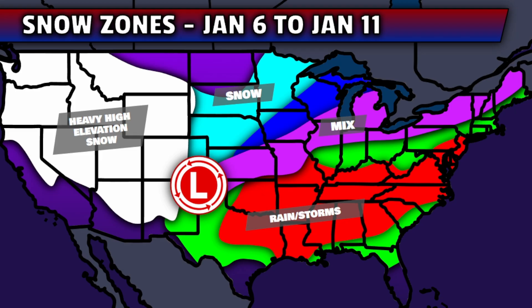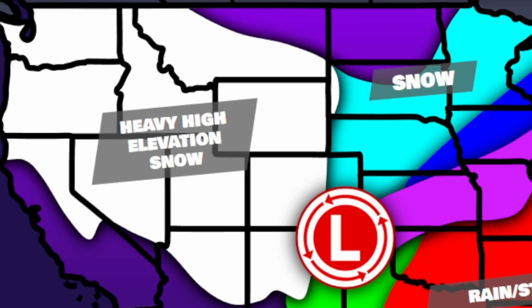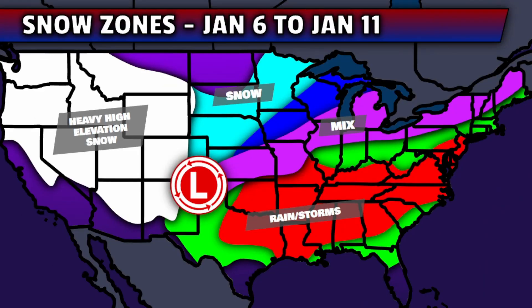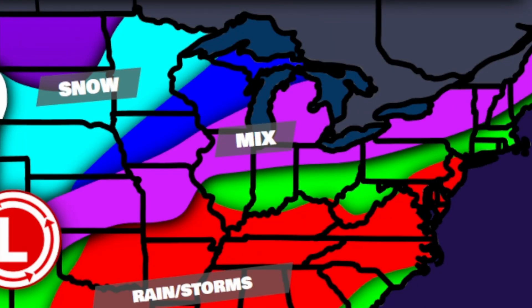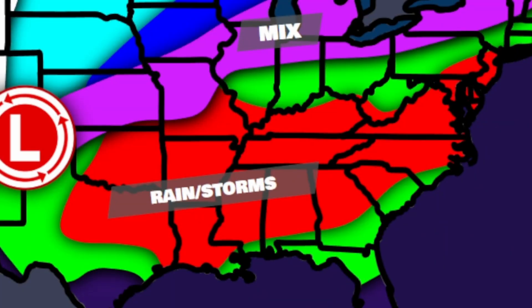We're now going to go through an overall recap of the impact zones expected from snow to severe weather with this system from January 6th to 11th, based on current guidance. First, there will be low pressure with jet stream energy in the west bringing heavy high-elevation snow, especially from Washington and Oregon all the way down to the four-corner states of Arizona and New Mexico. Eventually, low pressure tracks east — there could be a mix of rain and snow transitioning to snow, or a brief mix before turning to all rain in parts of the Midwest, Great Lakes, and interior northeast. The only zones with the best chance for an all-snow event look to be Nebraska, parts of Iowa, Wisconsin, and the rest of the north central U.S. Down south, rain and even severe storms are in the mix from Oklahoma and Texas through the southern corridor toward the mid-Atlantic.